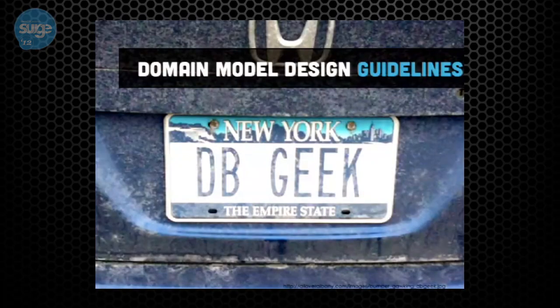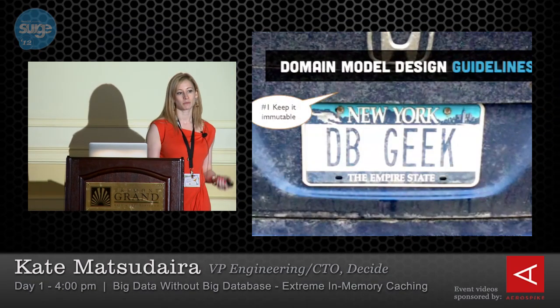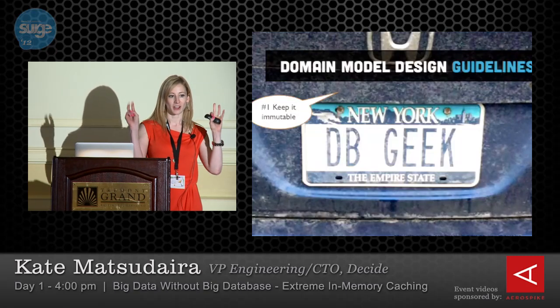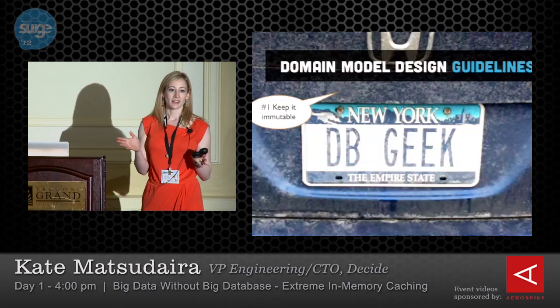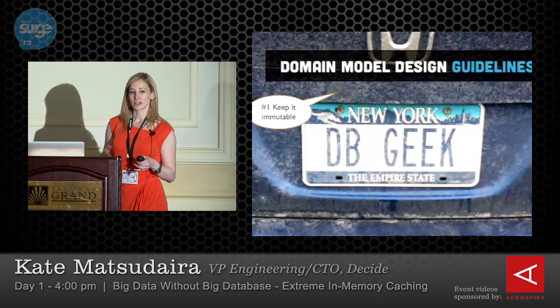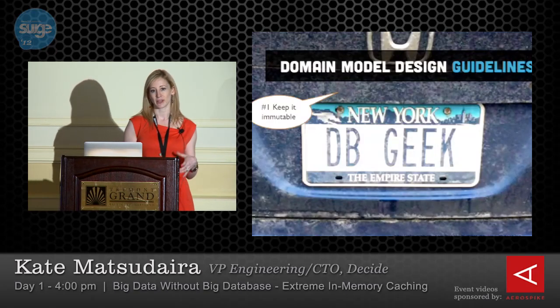Another guideline is to use independent hierarchies. In school we learn about object-oriented programming, inheritance, and normalization, but sometimes in real life that structure doesn't help with performance. Really understand your hierarchies and think about how they should be stored together, whether they compress better — those questions can sometimes be better answered differently than standard object-oriented design. You also want to optimize your data — understanding your data gives you a lot of opportunities to save space and make things fast.